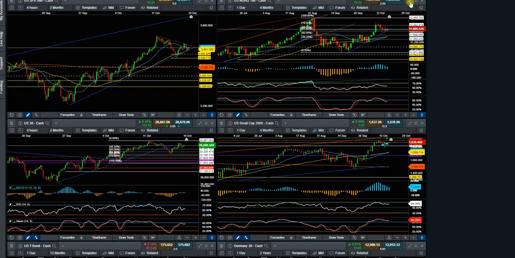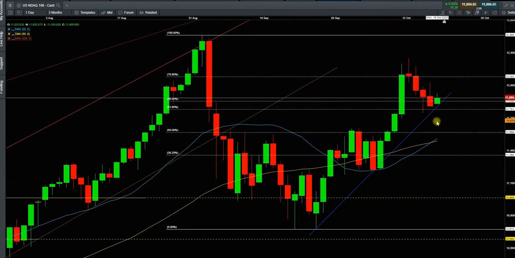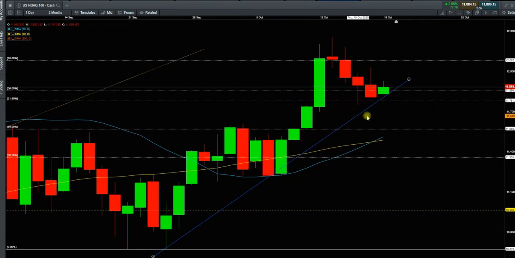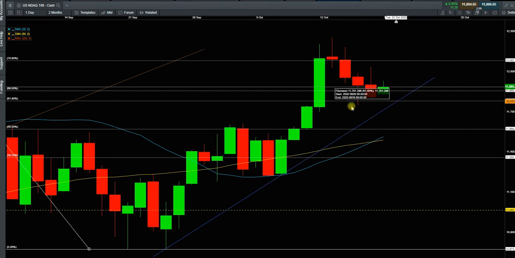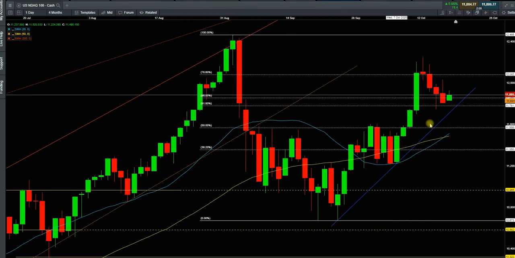This is Nasdaq. Nasdaq has a different story, by the way. Nasdaq in the daily chart, let's see it. We have this area here. We have this space still above this trend line, which is good, which is bullish. This is the difference for Nasdaq.